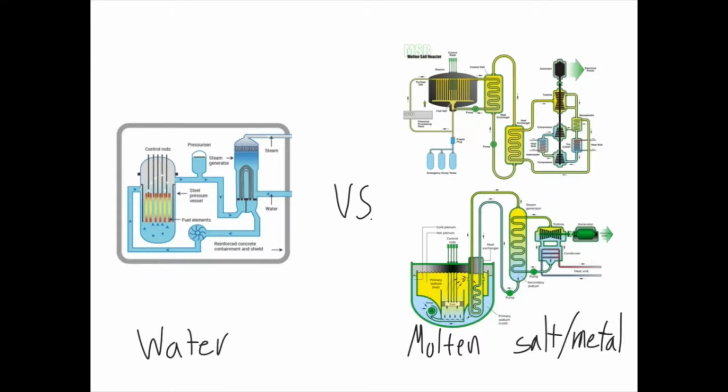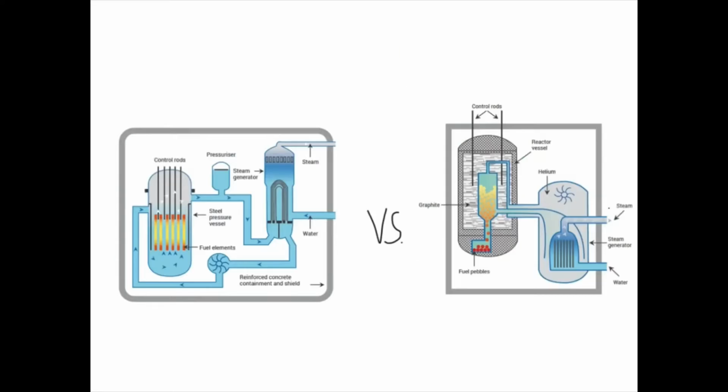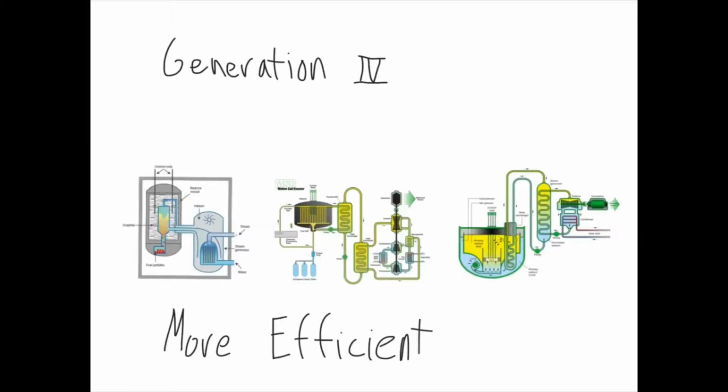Molten salt or molten metal coolant also has the advantage of being able to passively cool a reactor. That is, cool a reactor when it's shut off without boiling off like water, because the boiling point of metal and salt is so far away from the melting point that it's almost impossible to happen within a reactor when turned off. A gas-cooled reactor also has the advantage of running at a higher temperature than a water-cooled reactor, which allows for a more efficient conversion of heat to electricity.